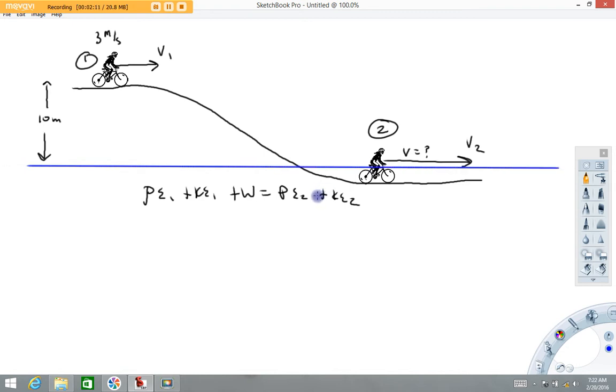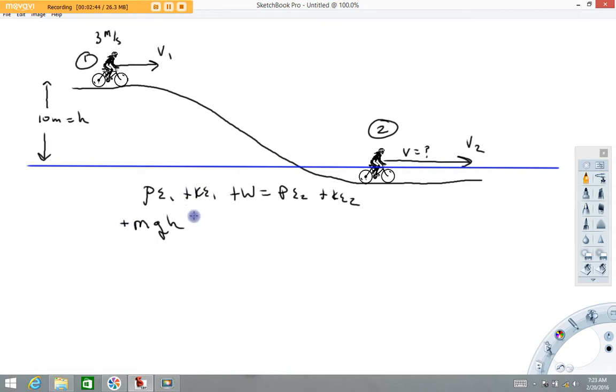So what the datum means is anytime our system is above the blue line, we would say its potential energy is positive. When it's at the blue line, we would say its potential energy is 0. And if it were down below the datum somehow, we would say it has a negative potential energy, which is perfectly fine. Now I'm just going to go through and do this term by term. All right, so the PE1 term we can write as mgh, where the h is going to be that height, and this potential energy is positive based on where I put my datum.